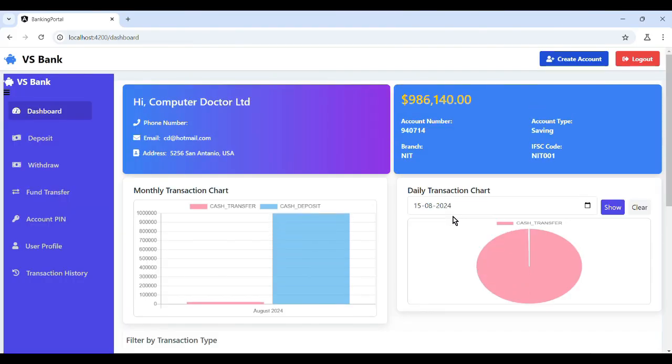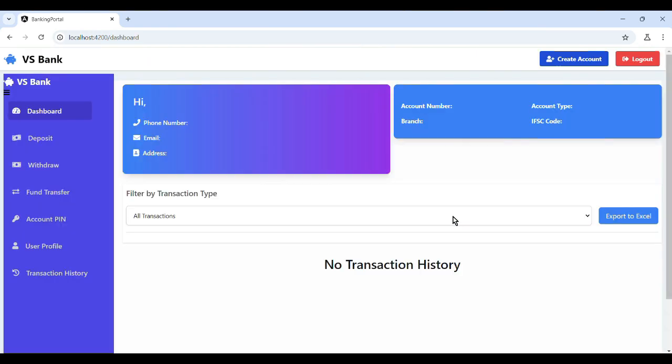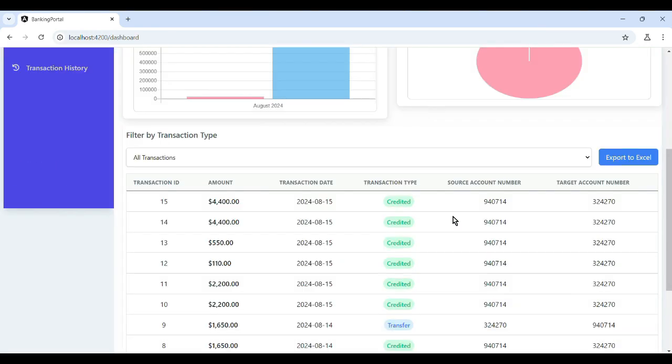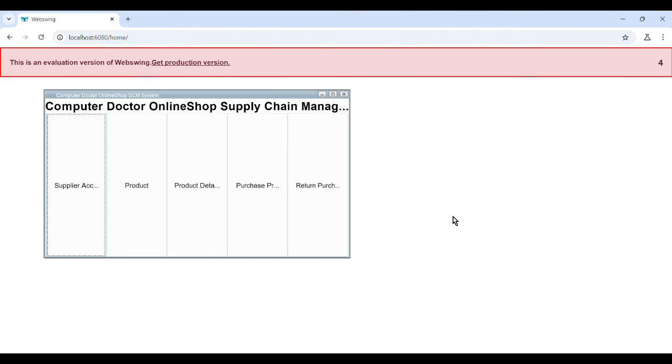So the scenario execution has begun. The computer doctor's initial bank transaction ID would be captured. The computer manufacturer's initial transaction ID would be captured. Now the automation test script would log in to the computer doctor's purchase order management system. Here a sales order would be created and all the sales order details would be retrieved.